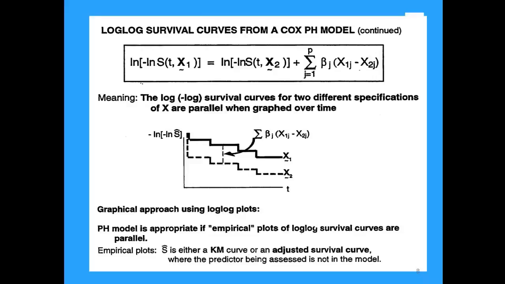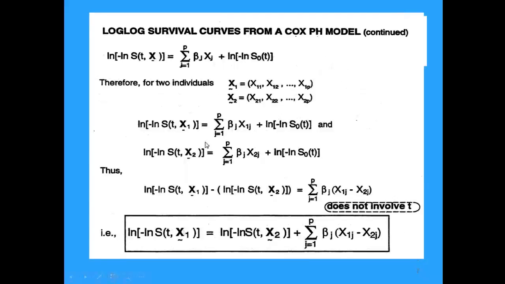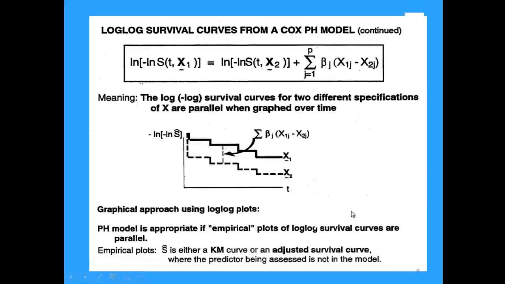Because what I did here is I started with a proportional hazards model. And under the assumption that it was a proportional hazards model, I wound up getting this picture. I actually could have started with the picture and gone back the other way, and I wind up getting the proportional hazards model. So it turns out that there is a way to check the proportional hazards assumption: to see if log-log curves are parallel or not. That's what this is saying.